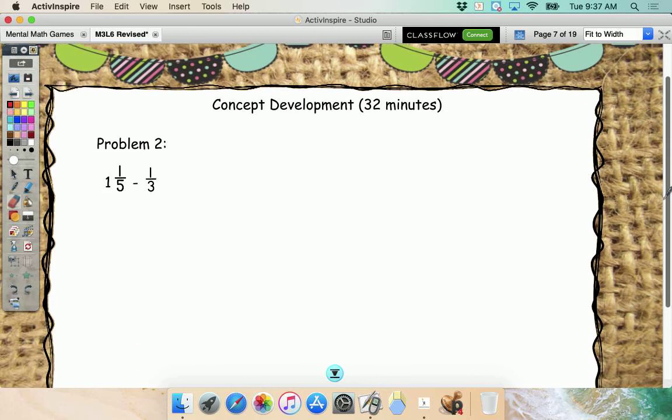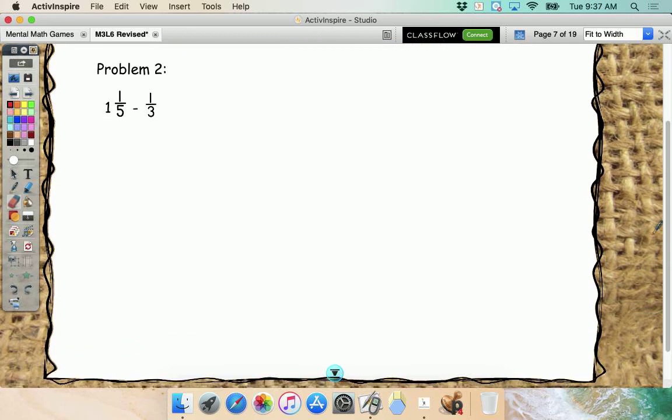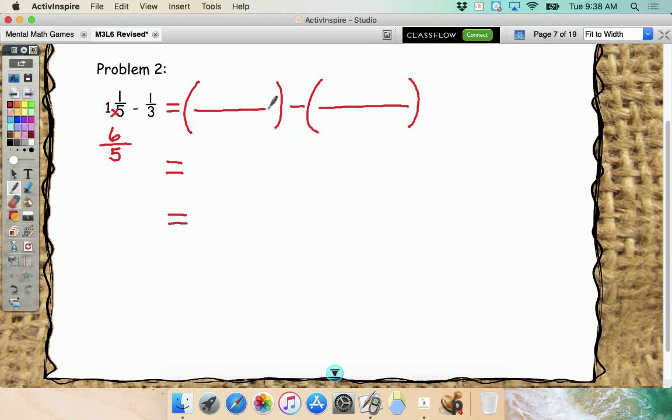So 1/5 minus 1/3, I can't do it, can I? No. Okay, so get your equal signs on here. And I need someone to raise their hand and tell me if they remember my little strategy for figuring out what my improper fraction is going to be. Well, do you know what the improper fraction is? 6/5. She says it's 6/5, is that right? Yes. So 1 times 5 plus 1 is 6. Lily is right. Okay. So you're going to subtract these, but instead of writing 1 and 1/5, you're going to write 6/5.